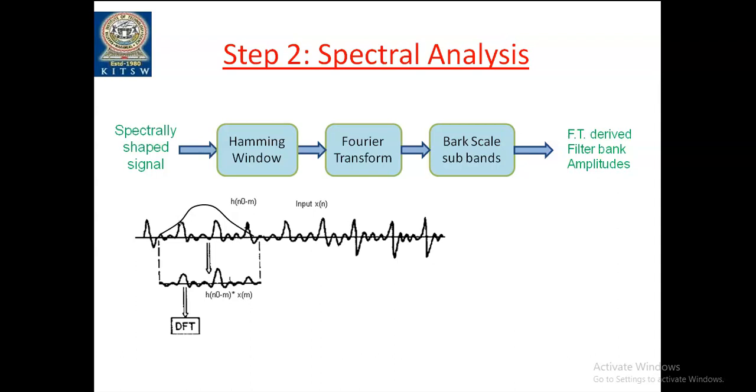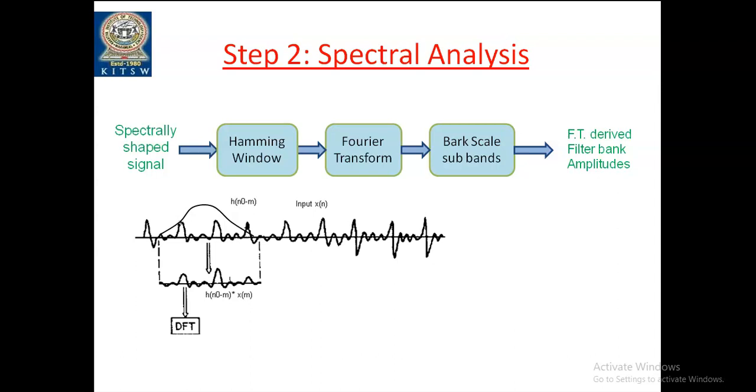So in step 1, what we have done is use the endpoint detection algorithm. After performing that stage, now we are in stage 2, that is the spectral analysis. Okay, to do the spectral analysis, first we need to apply the Hamming window. That means the speech signal is multiplied with the window characteristics, because we are interested in only one frame.